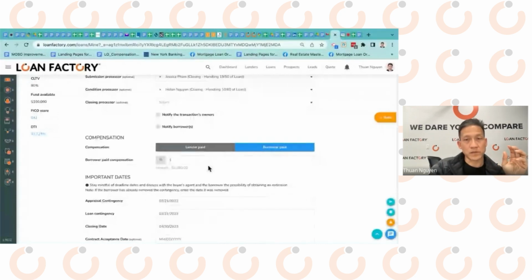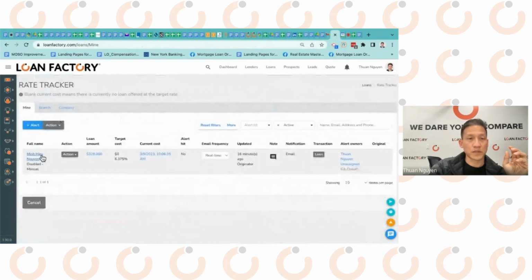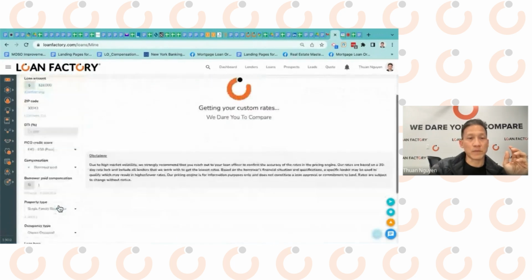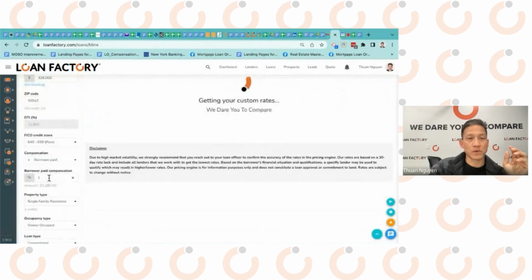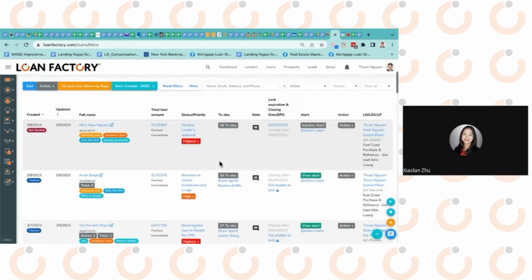The pricing engine knows that, oh, you want to do borrower pay 1%. And when you do the pricing, it will remember borrower pay 1%, and that means you have a correct pricing. The consumer will get correct pricing as well. Every day we send them the rate based on this pricing. Is that clear now? Okay.